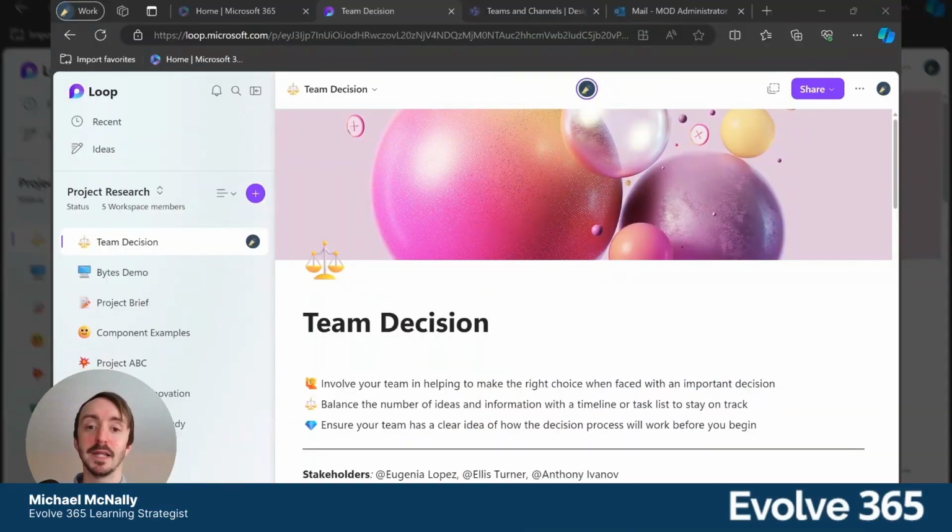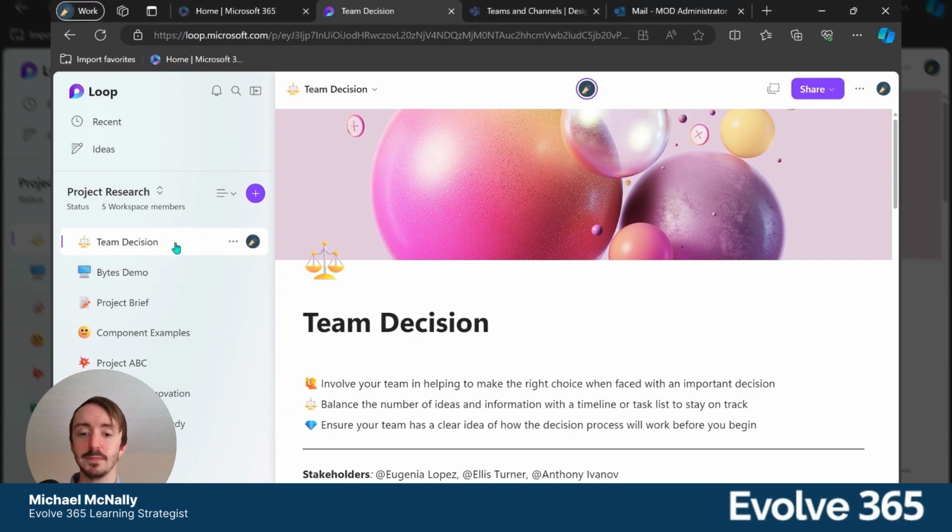Hello everyone. Today we'll be discussing some tips on using Microsoft's newest collaboration tool, Microsoft Loop, and how we can extend its functionality to other Microsoft-based applications like Teams and Outlook Online. Let's jump into it. Now we've already opened up Microsoft Loop and the workspace that we plan on working within.